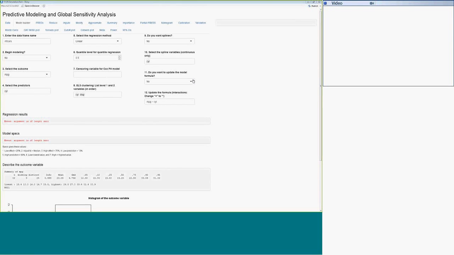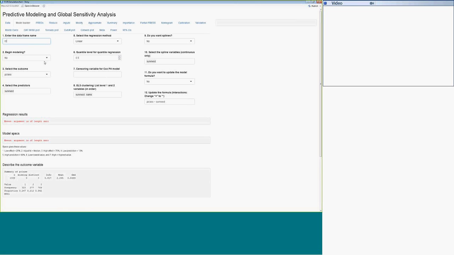This tab allows us to build our model. This is the Model Builder tab. In this Shiny app, I have it so that it defaults to the mtcars data set. So let's go ahead and use the Titanic data set from Professor Harrell's course and his book, Regression Modeling Strategies. So we'll use t3. That's the first thing we do, is enter the data frame.